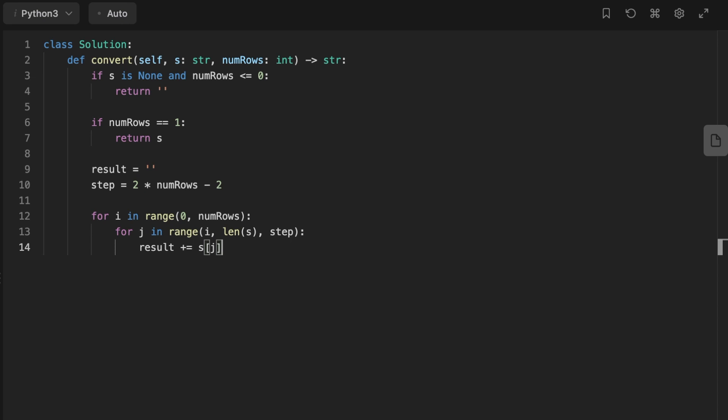So for the second row, we're gonna check if we are at the second row first, and we're gonna reduce the number of steps by two. Because the first row and the last row takes four steps to read the second letter, but for the second rows, we reduce the steps by two.